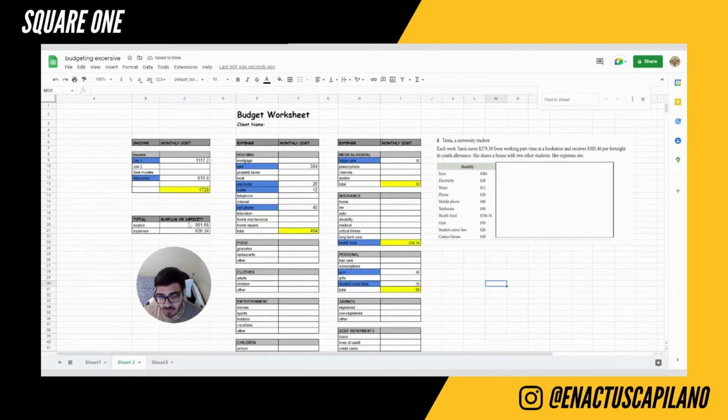Then we can see here what happened. Our expenses went down and our surplus increased. Just by making 2 changes, changing a gym and canceling a phone plan that we most likely don't need, we're able to reach a surplus of $901. That last part was step number 5, revise as needed. Her goal was to save more money to buy something in the future, or take herself on a vacation. So we made the adjustments to make that goal possible.